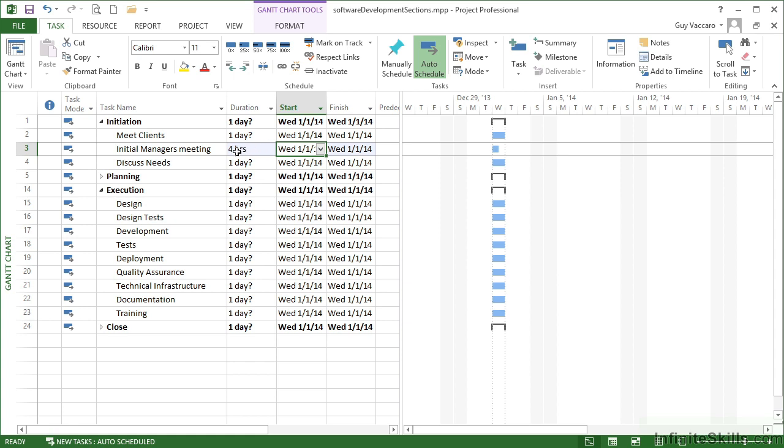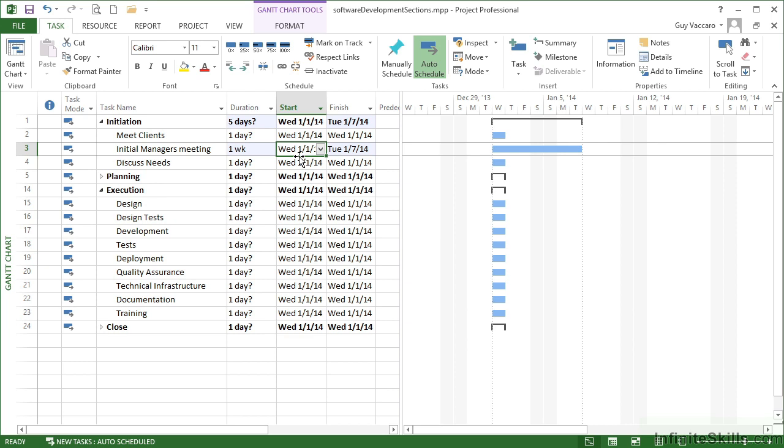Now notice I typed 4H, but Project has changed that to 4HRS, so the full abbreviation. Just as an experiment, if I didn't want to put hours in but I wanted to put minutes, then I could put 40M for 40 minutes, and we can see the long abbreviation changes and it becomes obvious that it's minutes. Maybe I would want to put 2 days. Well, that would be 2D, and when I tap through, it becomes 2 days. Maybe I would want to measure it in weeks, 1 week, 1W. Tap through, and 1W becomes 1WK.